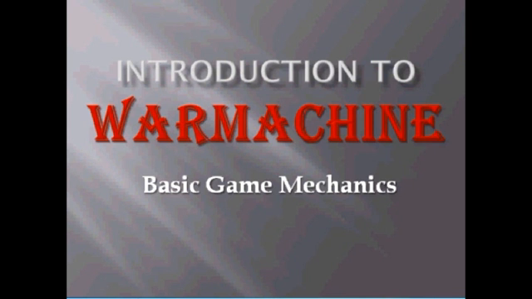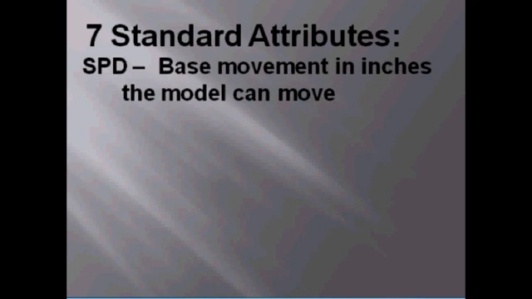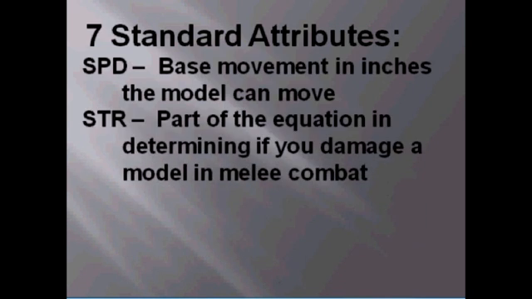So welcome to an introduction of Warmachine basic game mechanics. There are 7 standard attributes that all models in the Warmachine universe have. They are speed. This is the base movement in inches the model can move and can be affected by such actions as running and or charging.